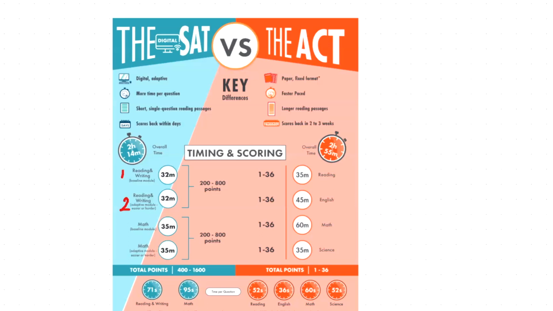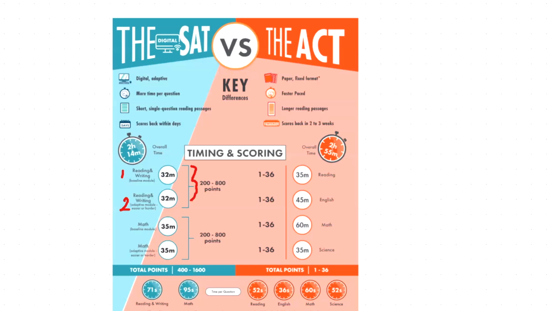But in the ACT, remember, the first section is reading, which is 35 minutes. The other part is the English section, and here you will have 45 minutes to answer these questions. In the digital SAT, you will receive a score between 200 and 800 points.